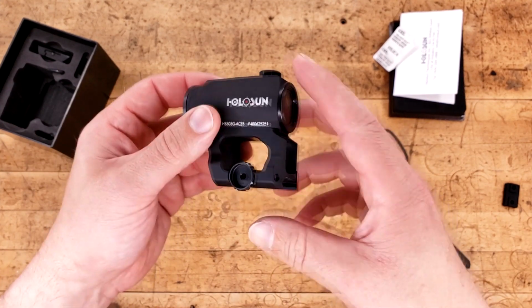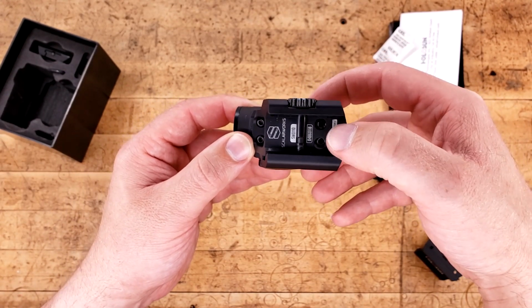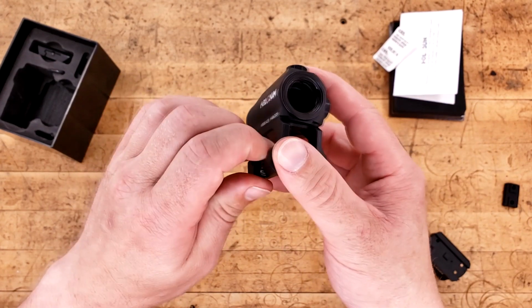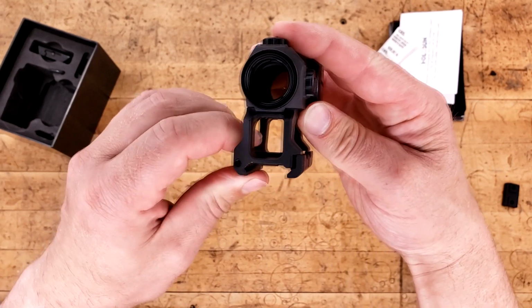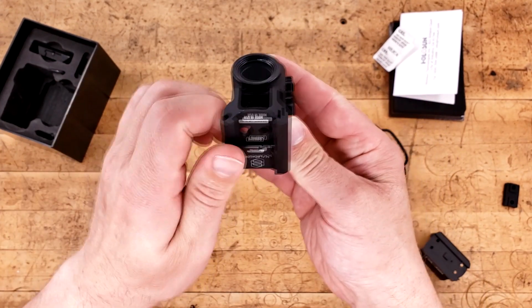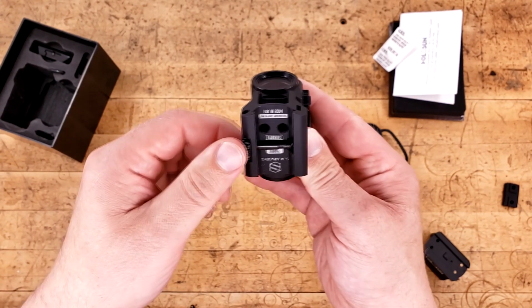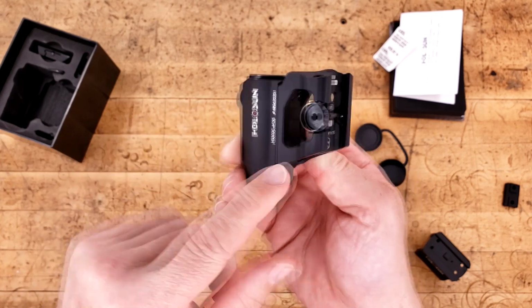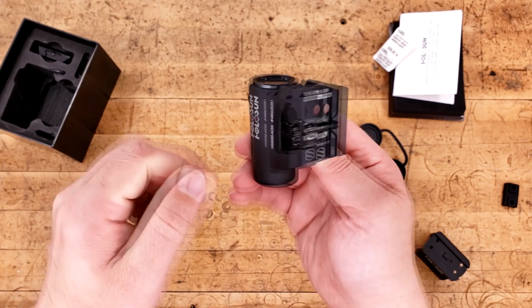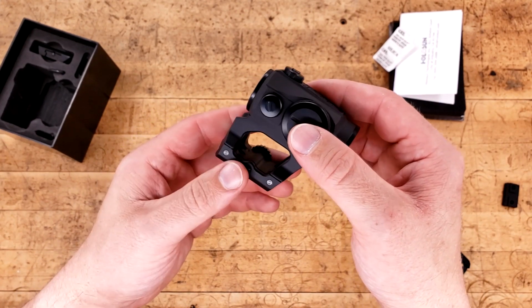And, well, let's start at the base. Got 4 mounting screws. 2 have access through the bottom of the mount there and through the front over here. Mount, I'm not going to get too involved in, other than it's beautiful. It's a beautiful piece of kit. I don't know what this mount goes for off the top of my head, but whatever it is, I'm sure it's worth it because this wheel alone is fantastic. But again, as you can see, there is no slot here for a coin to really leverage that down, but I'm sure they engineered that for a reason.